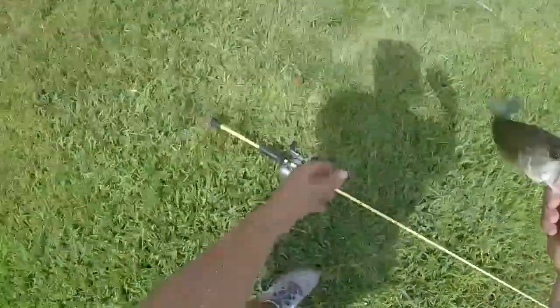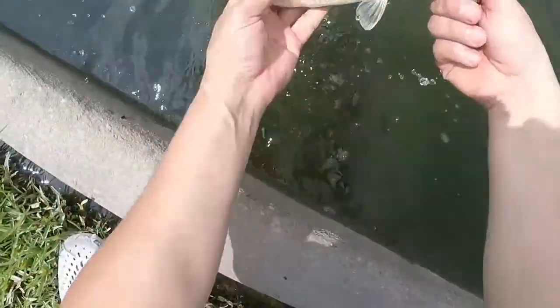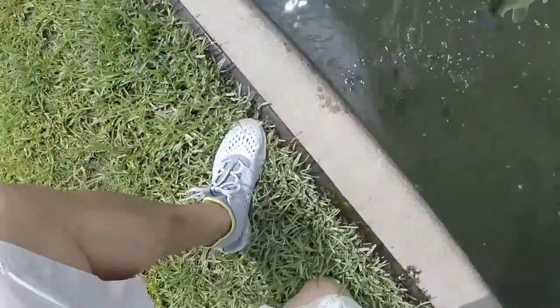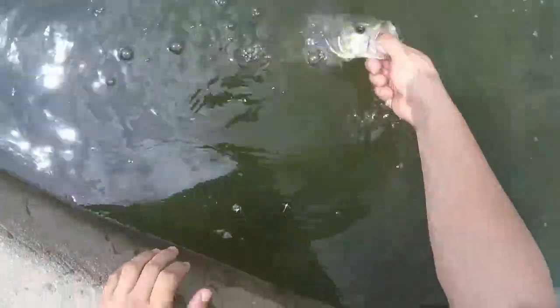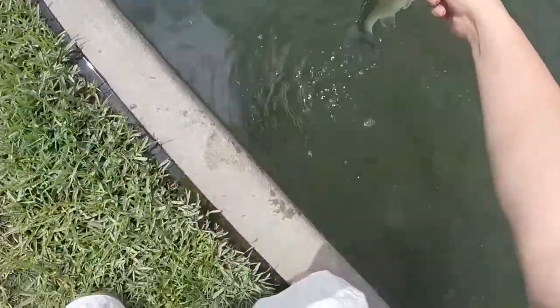Nice little fish. Get them cleaned up. Now the good thing with the bass with their gills is that blood coagulates really quick, so it kind of thickens up and they'll stop the bleeding. He'll survive. He wasn't hooked that deep. Let me get a nice underwater release.